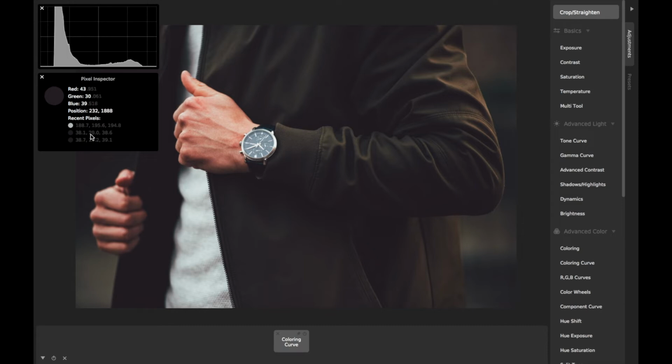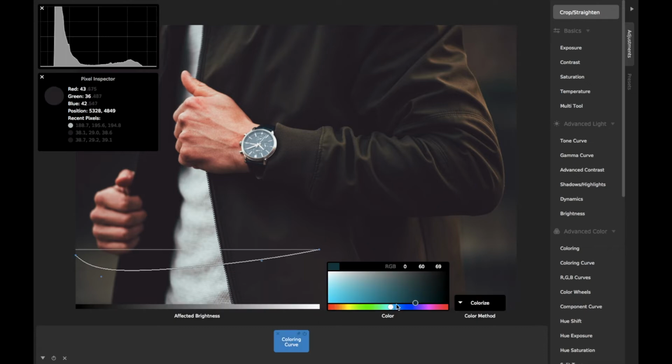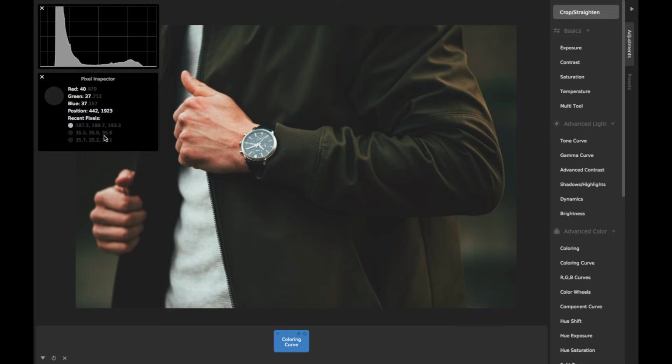It's pulling a little too much green out because the green value is lower than the red and blue in those. And so I would move this away from green, and I'm just tracking these values up here until they're basically equal with each other if I want to turn that into a neutral gray. So even though this looks, to my eye, green tinted, the pixels are actually very close to gray.